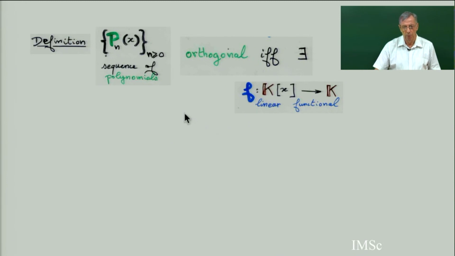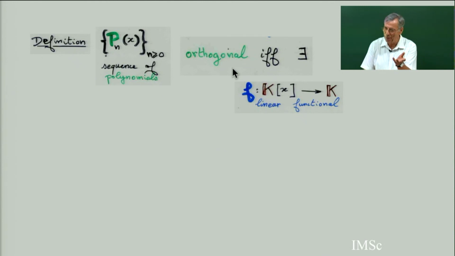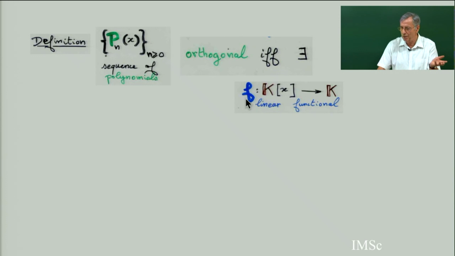And definition: a sequence of polynomials in k will be called orthogonal. Sometimes it's called formal orthogonality. In fact, I was inspired by Chihara's book, because he takes polynomials over the real numbers, but he defined f like this, with no integral, nothing, with a linear form on the space of polynomials with real coefficients. But it works very well for polynomials with any coefficients in a ring K.